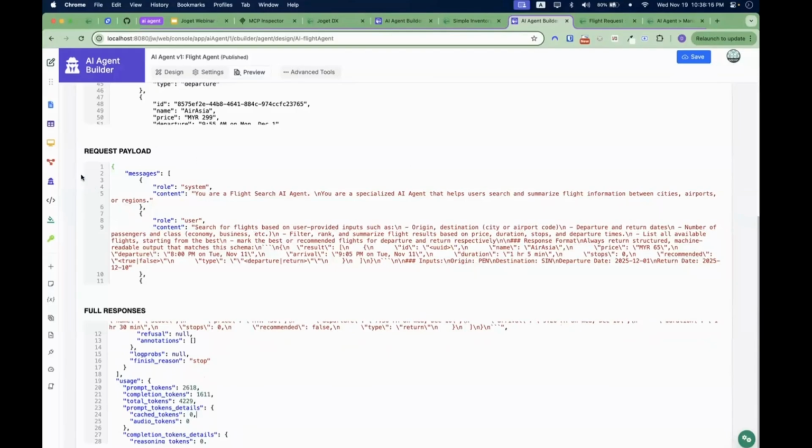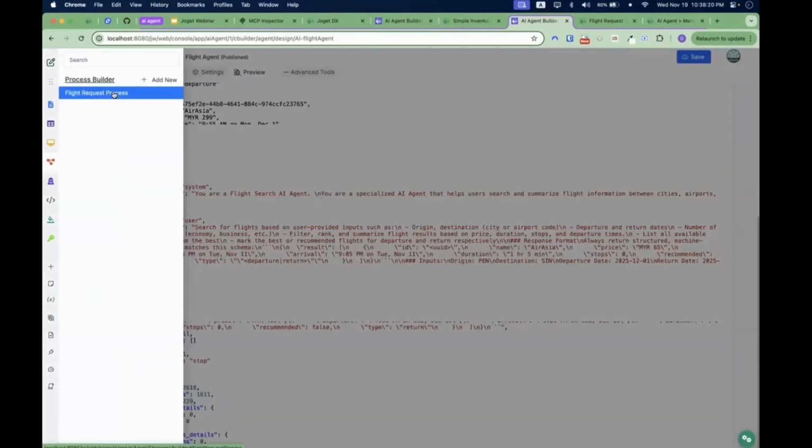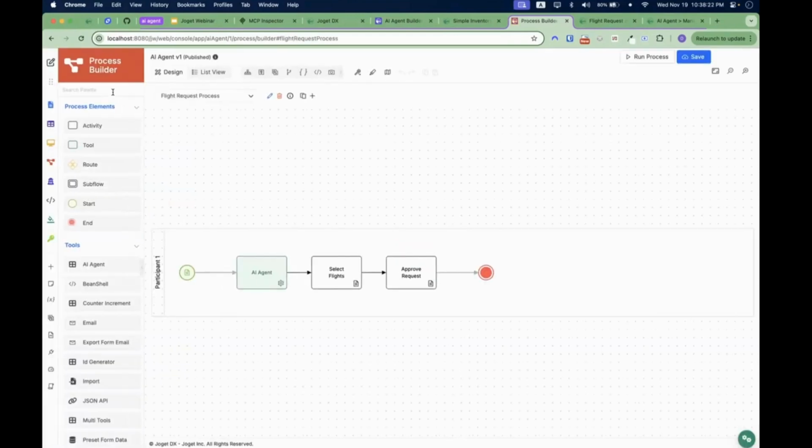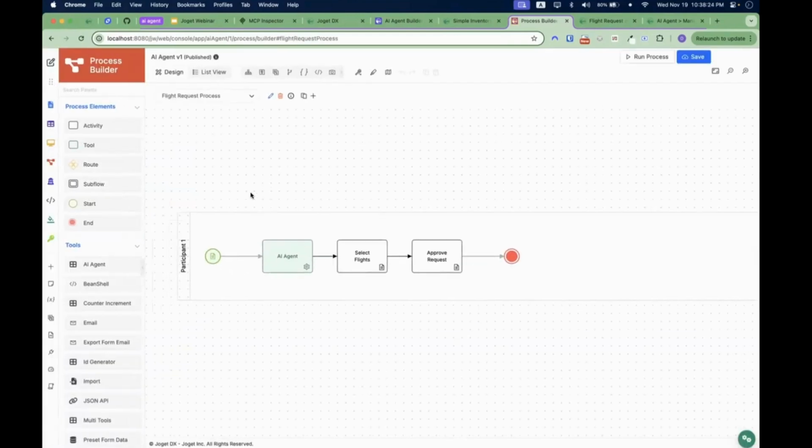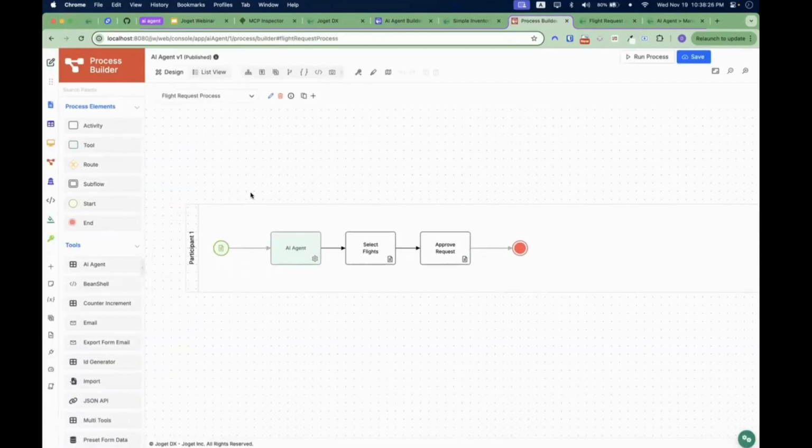Right. Okay, so let's look at the process builder. This is the way we want to show you how you can include the AI agent as part of your process builder. This is a fairly straightforward process.